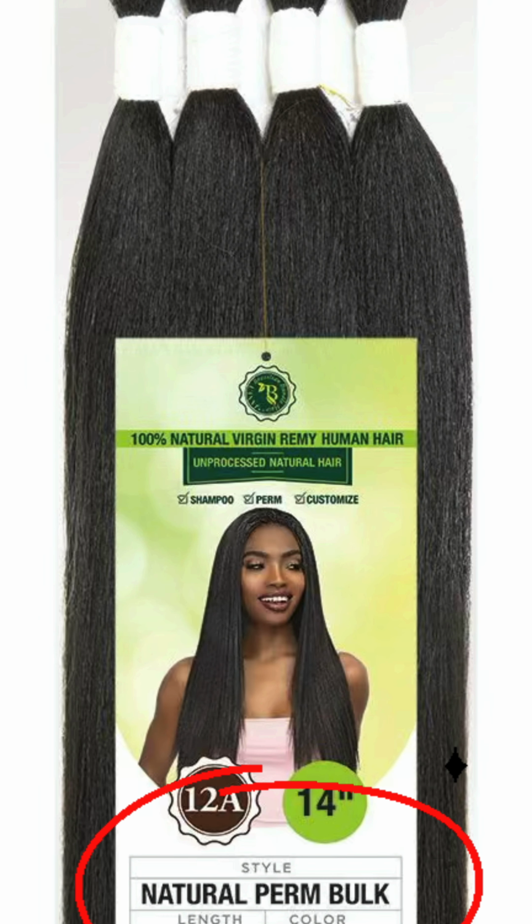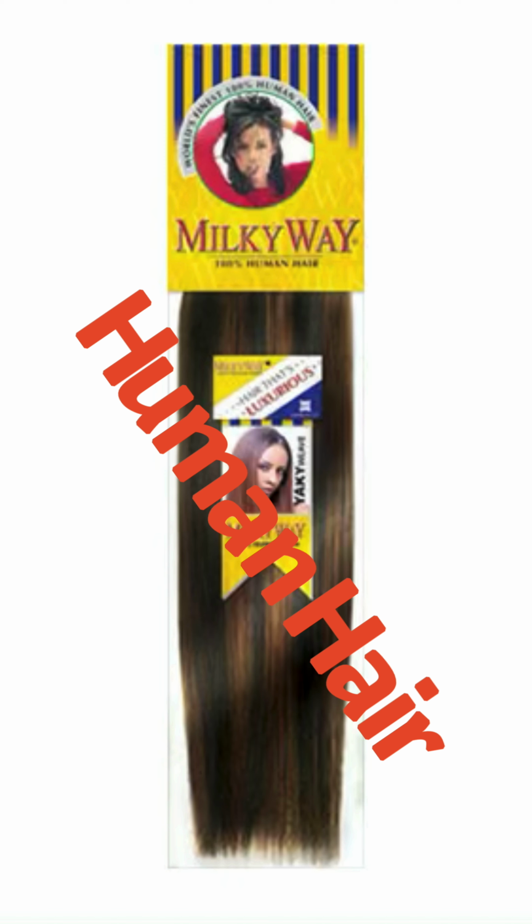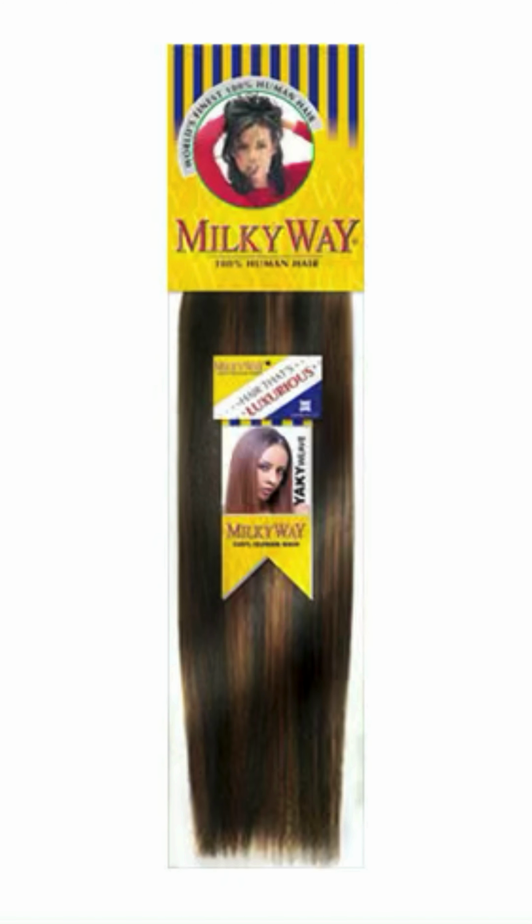Normally, when bulk hair is printed on the pack, it means the hair is not attached to a weft. Bulk hair is normally used for box braiding, crocheting, or wig making. When you pick up a pack of hair and human hair is printed on the pack, it means the hair is attached to a weft. Therefore, it is used for sew-in installs.